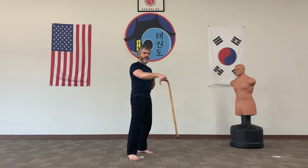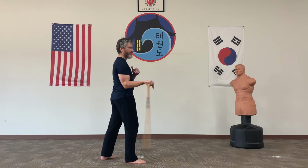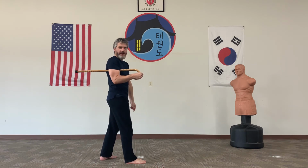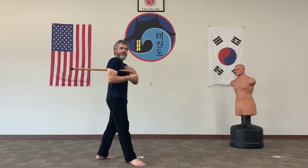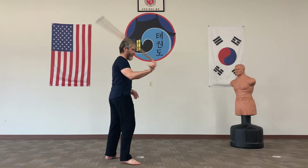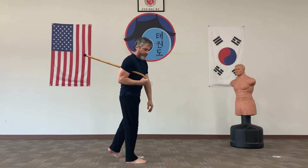If you ever need to get out of your figure eight and you're not sure how to stop because it just sort of peters out, a really nice way to control the figure eight is to do a trap on the side where your cane is spinning. So I have the cane in my right hand. When I come down, as though to go to my left, I'm going to keep my hand on the right side of my body and bring the cane into my armpit. The closer my hand is to my body, the less force the cane will have, right? The damage is way out here at the tip.